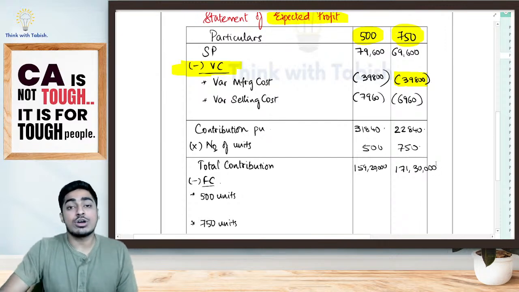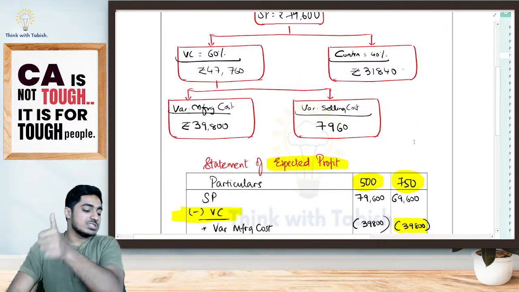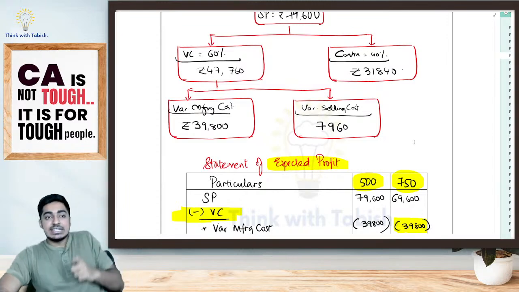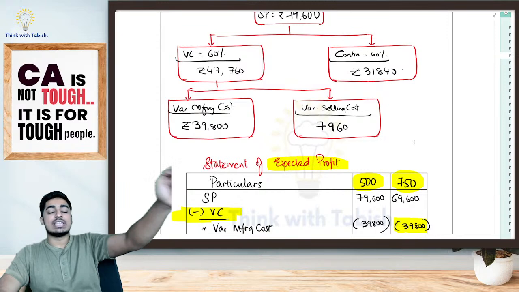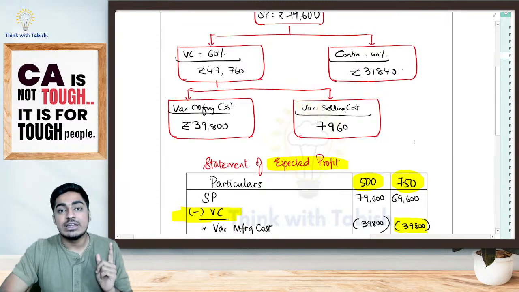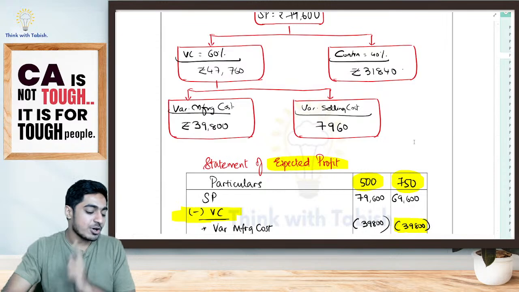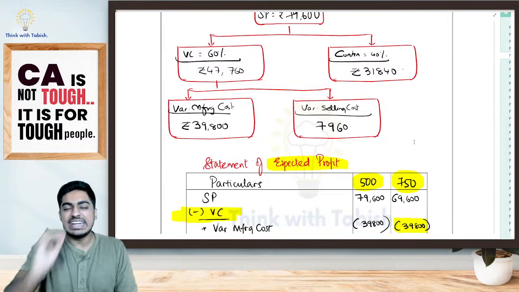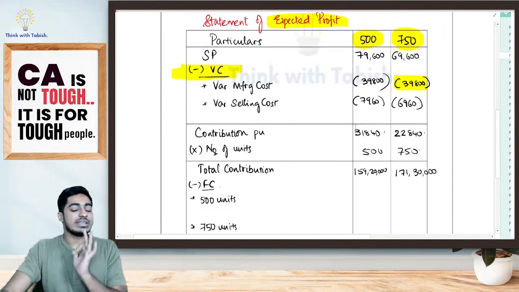Now fixed cost is also being incurred. What is the question telling about fixed cost? If I am producing 500 units, what is the cost of the plant? I have to pay 35 lakh now. The lifetime of the asset is going to be 2 years. At the end of it, what will I need to do? I will have to sell it off as scrap. If I sell it off as scrap, how much will I get, students? The salvage value, 6,25,000. So what is the net cost I am incurring for 2 years?